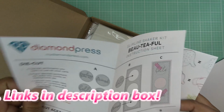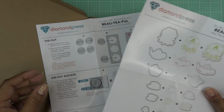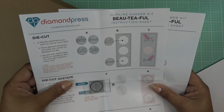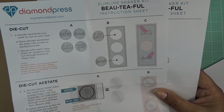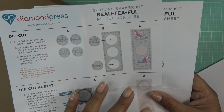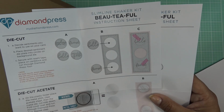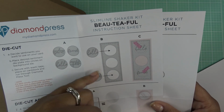So I already unboxed this as a little peek at the different things that Diamond Press released here in September, but I'll go over it again real quickly. We have the dies that make the slimline, which is really fun. Again, you can use this as a shaker, or as a slimline background with other dies and stamps that you have, however you want to use it. It's a great base set. We'll talk about that in a minute.